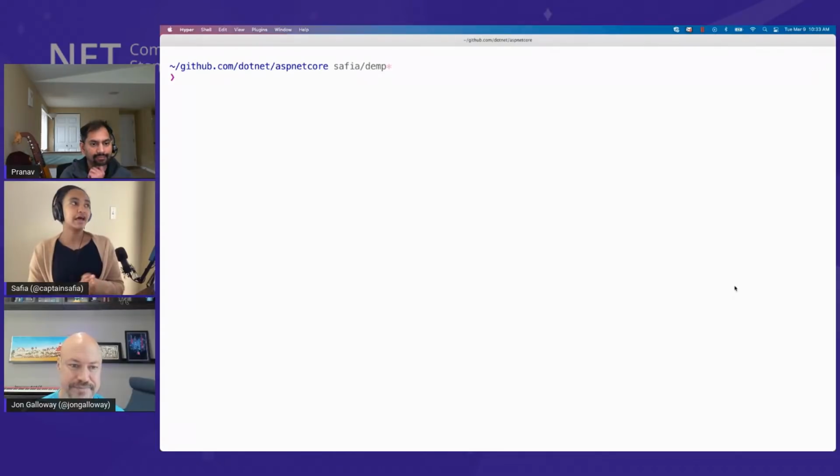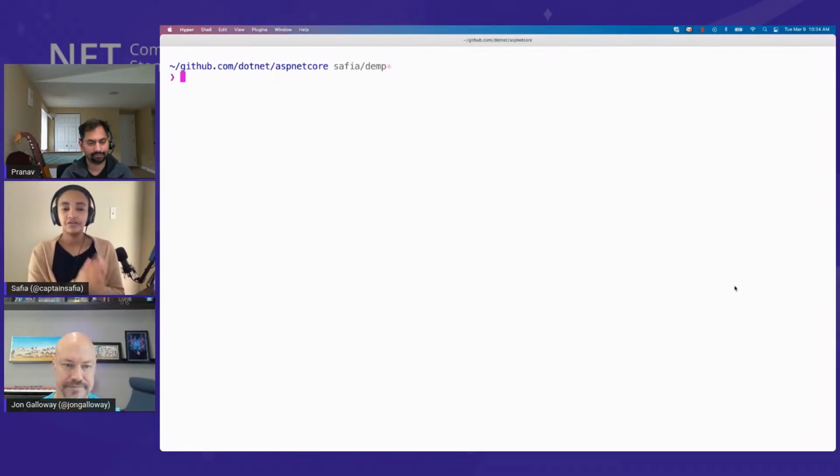Cool. Okay. So as mentioned, I code primarily in VS Code when I'm working on the Blazor code base. What that basically means is I spend a lot of my time on the terminal and in VS Code. My shell is Z shell, and the application that I'm using to emulate it is called Hyper. Hyper's pretty cool. You can write plugins for it, and it's got great theming capabilities.